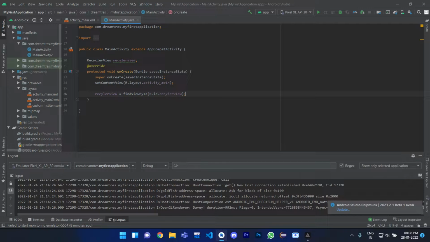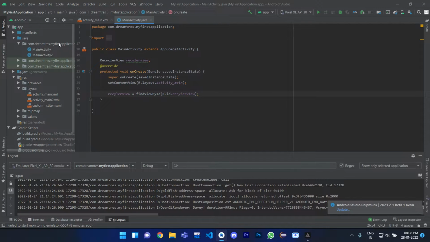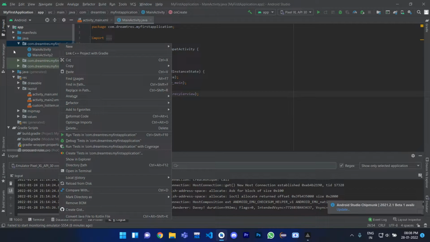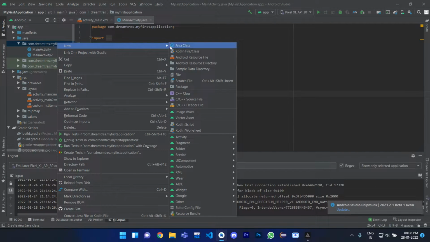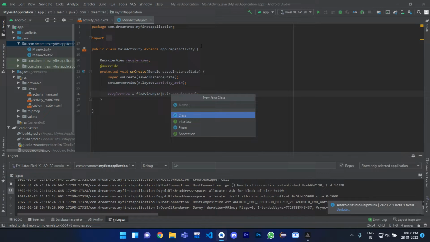Now what we need is a custom data file, that is a Java file, where the data will be fetched, or we can say data will be retrieved. Right click on the Java folder inside our package to create a new file, click on Java class.